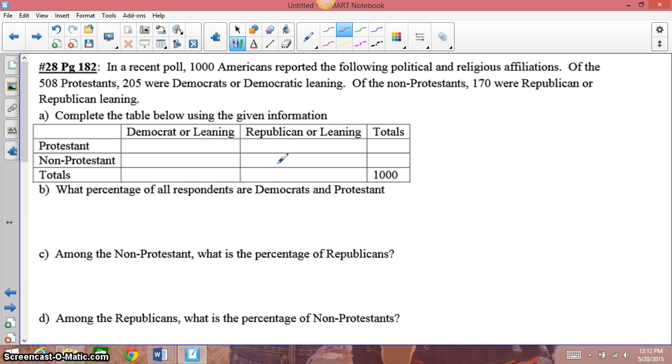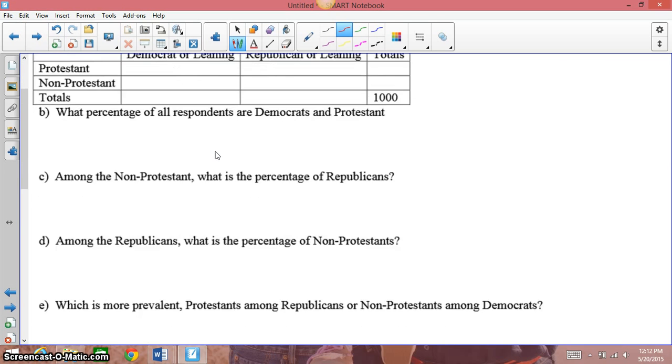On the second page, you'll just find problems where you are looking at finding the percentages among various groups, and I think that the solutions key provides a nice explanation with the numbers that are used to solve those problems, so I'll let you reference that for the back page here.